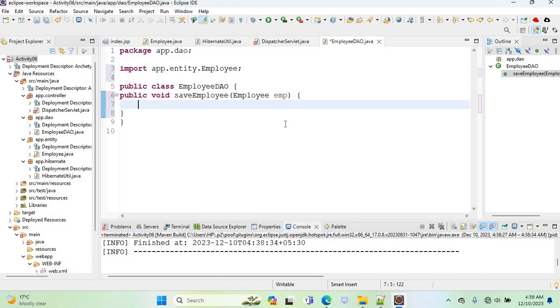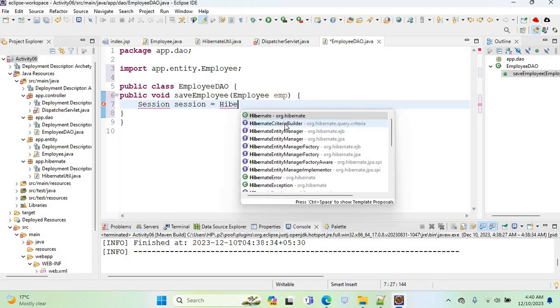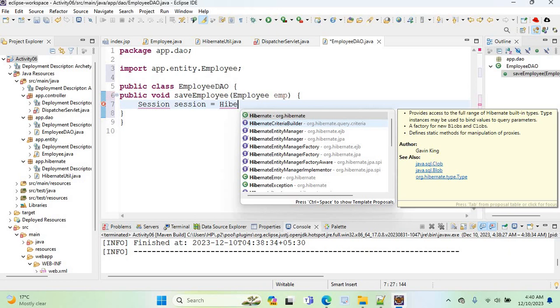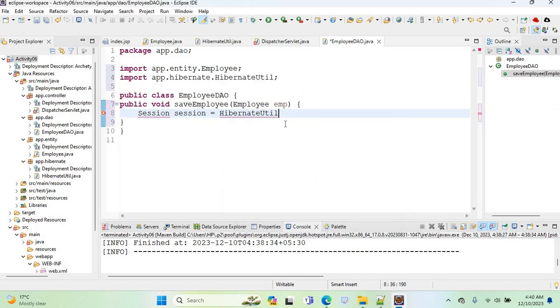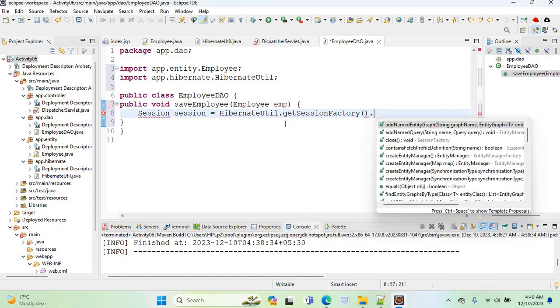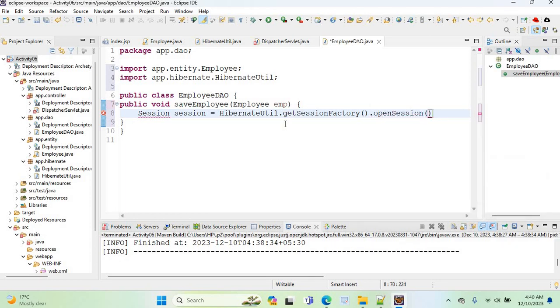First we need a session object: session equals, we are going to call this Hibernate util class and call get session factory. Then we are going to open a session. So now we have the session.